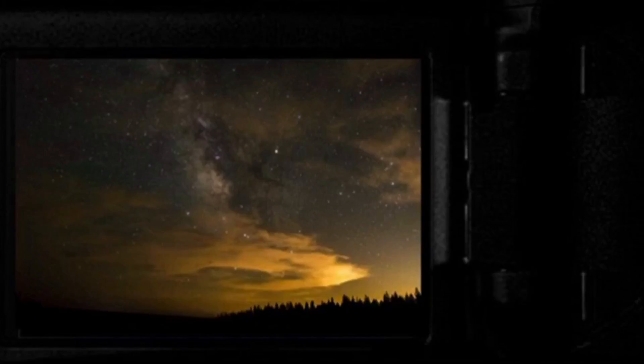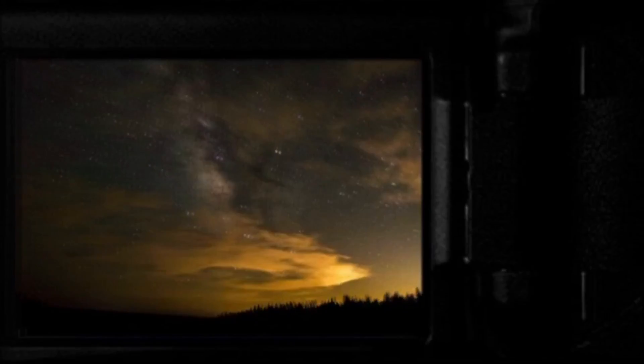It's very important to frame your shot and make sure that the camera is level. I usually include something interesting in the foreground, like a rock or maybe a tree, that I'll light up with a flashlight. I've even used my Highlander's keychain remote to set off the alarm — those bright flashing lights give it a very interesting, surreal effect. But in this case, the clouds have just come in, so I'll just do that 17 second exposure. And there you go — it is that easy. What looks like the sun coming up on the right are actually the lights from the city of Sacramento over 70 miles away.